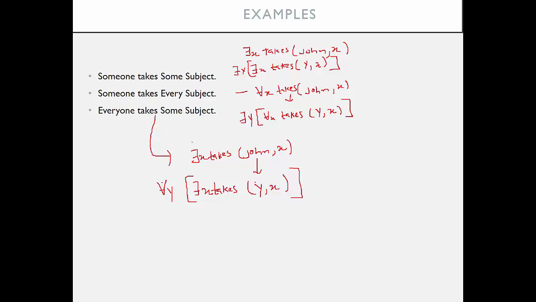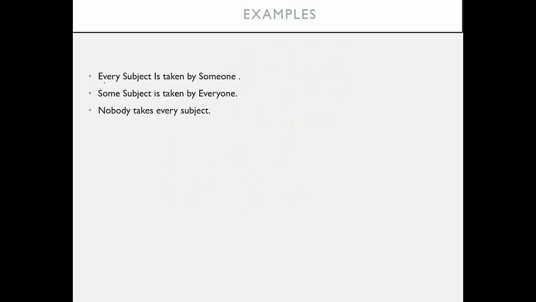So the basic approach is, if you are getting a bit confused, you can just solve it in a single statement. But if you are getting confused, take a basic statement, an example of a person taking some subjects, or a person taking every subject. Then you can build it further. So let's try to solve this problem, which is every subject is taken by someone. So it's different than what we discussed previously. Let me write it down for a basic case, which means every subject is taken by someone. Let's write here, networking is taken by someone.